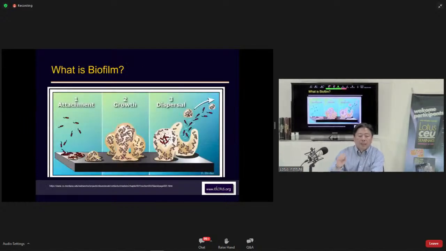And what it is, as bacteria enter the body, okay, if they are naked, meaning if they just exist by itself in the blood, for example, then it's very easy for our macrophages, for our T cells, for our white blood cells to identify and kill these bacteria if they are naked without protection. But what happens is, as a way to survive, the bacteria have evolved to secrete and produce biofilm.